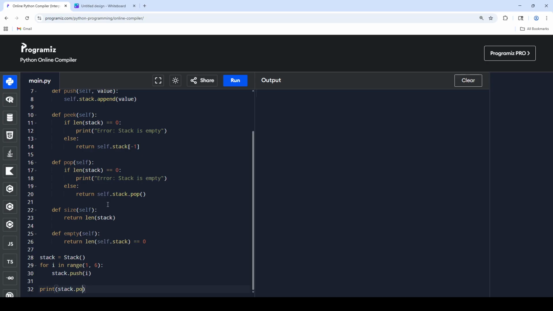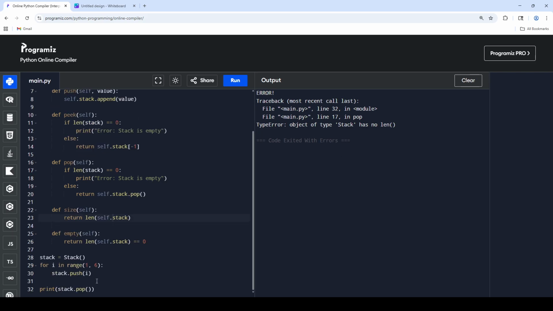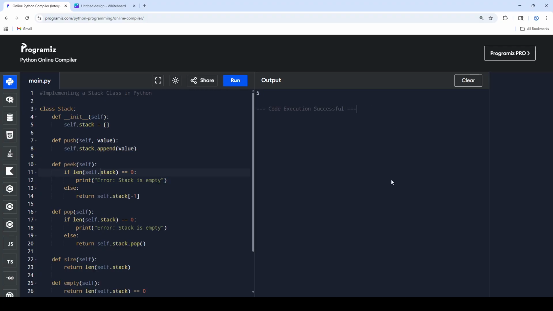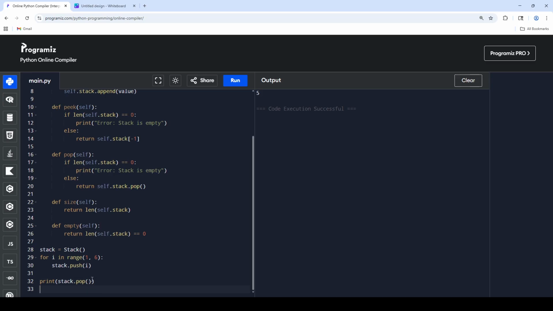So stack.pop, maybe the pop method. I'm going to use self right here. There we go. So when we pop it, it's going to return and remove 5.